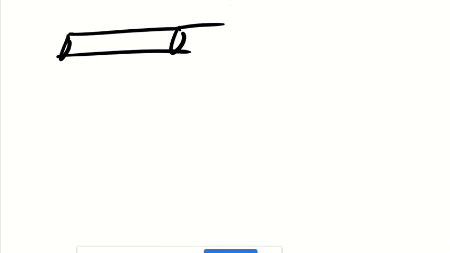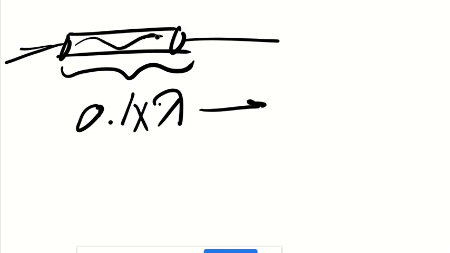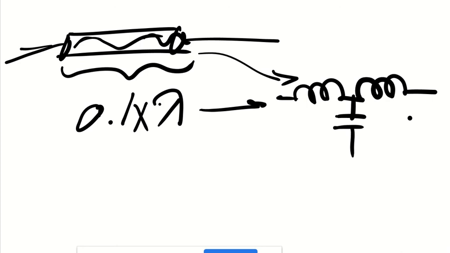Okay, so far what you should know is that when you have a transmission line like a coaxial cable and so on, twisted pairs, any kind of conductors that you have, if the length of this should be 0.1 times lambda or bigger, then you treat it as a transmission line. And with that, that means you should look at this as this. So that's what we said so far.